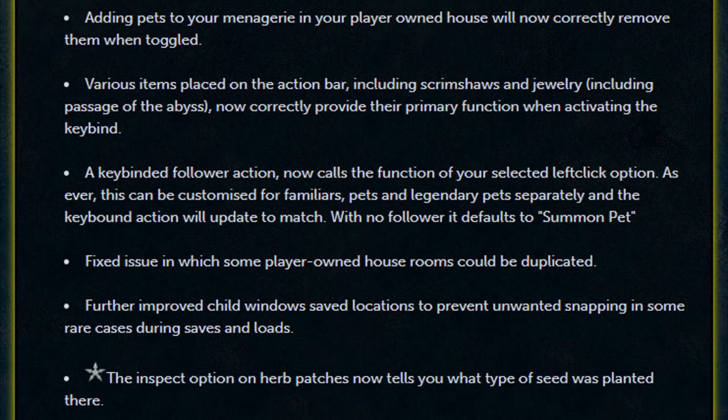As ever, this can be customized for familiars, pets, and legendary pets separately, and the keybound action will update to match. With no follower, it defaults to summon pets. Fixed an issue in which some player-owned house rooms could be duplicated. Further improved child windows save locations to prevent unwanted snapping in some rare cases during saves and loads.